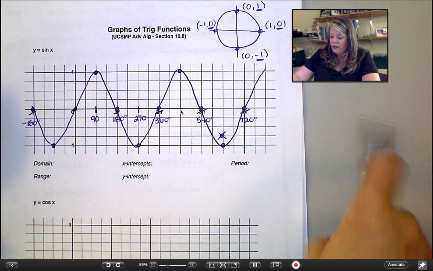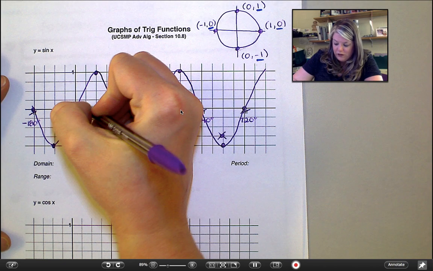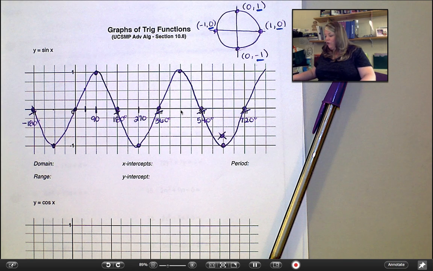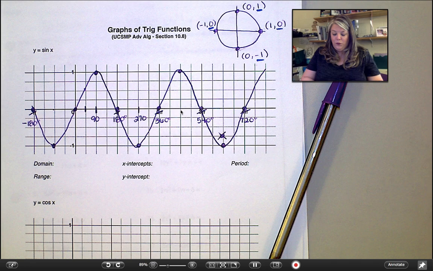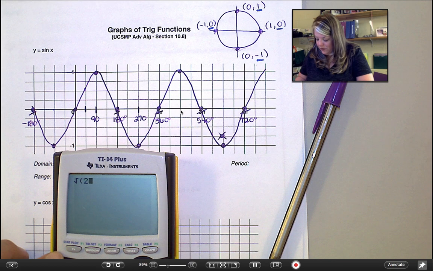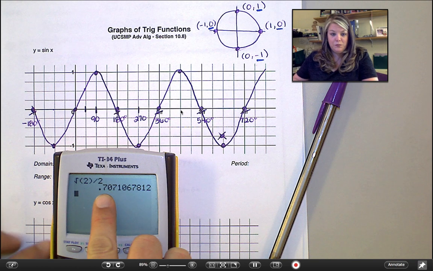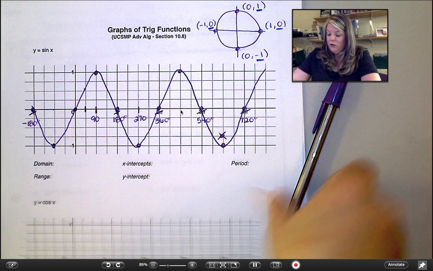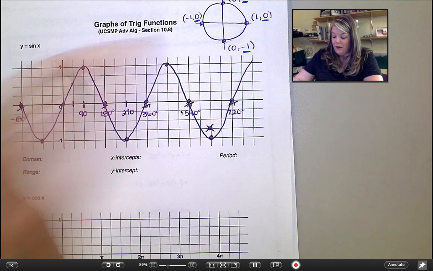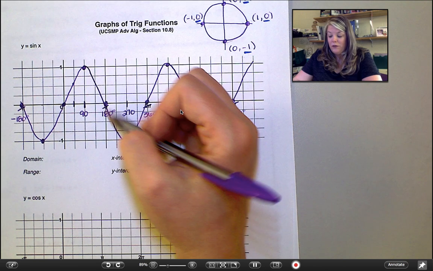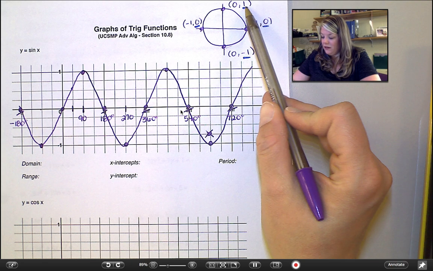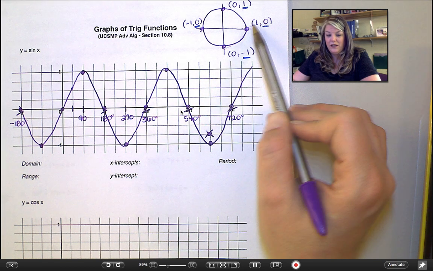Let me just show you something real quick here. So this right here would be 45 degrees, right? And so we see this value here, and we can't really tell what that is, but we know from our circle that the sine of 45 should be square root of 2 over 2. So if we look at the decimal equivalent of square root of 2 over 2, it's 0.707. And so if you look at 45 degrees, this value right here should be 0.707. Okay? So all of your other angles are represented here too, but all of the other ones are just kind of ugly and weird. So that's why you can see we usually just use these four to kind of establish our graph, okay?